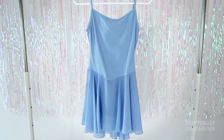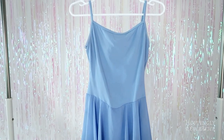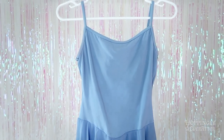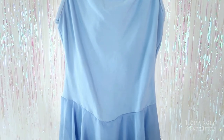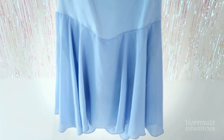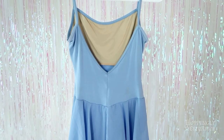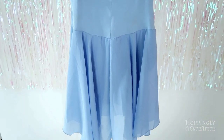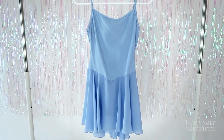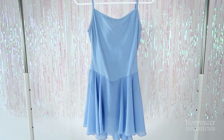The last ballet outfit that Haley sent me was this baby blue colored leotard, which has a skirt attached. This type of style is my absolute favorite to wear because it's just really simple and it looks very elegant. I wished I would have had something like this when I was taking class, because I really liked the leotards that had attached skirts on them. I have a leotard that is kind of similar to this, but it doesn't have a skirt on it, so I was really happy to get this one. I can't wait to wear it in future as well.